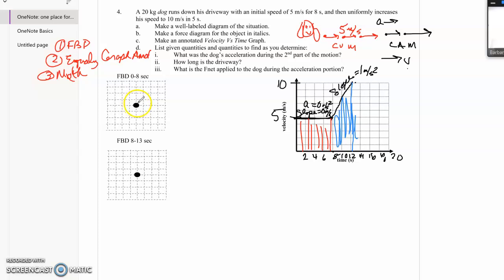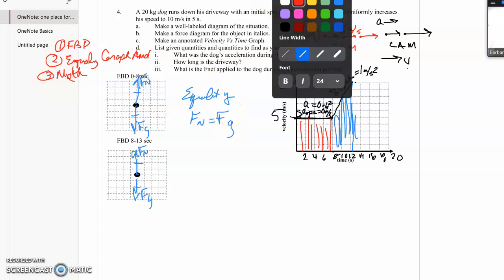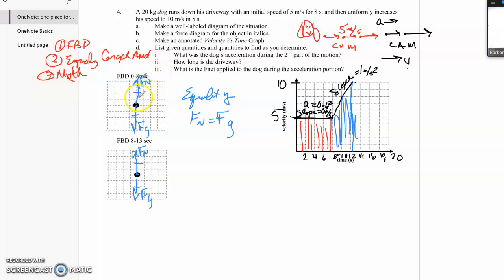So let's say vertical motion looks to me like in both cases the vertical is balanced, right? Force normal is balanced with FG in both cases, right? The dog isn't levitating or crashing through the plane or anything like that. So that's good. And then I guess I could go back here and say the equality in the y for the whole thing is force normal equals force g. Now that won't be always true for the rest of our lives in physics, but for right now our y is kind of simple.